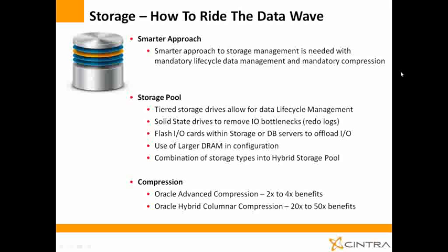The other thing to mention here is that we're seeing storage platforms evolve significantly, and we now have products on the market like the ZFS storage appliance, which produces a hybrid storage pool that uses not only the RAM in the controller cache as an I/O cache for reads and writes, but it also has read SSDs, write SSDs as well, and obviously the back-end drives behind that. So even on the SAN and the NAS space, we're seeing storage providers move much more into, I guess, the same kind of mindset as Exadata, where we really want to minimize the number of times we hit spinning drives and maximize the number of times we're hitting memory or flash or SSD for that improvement in performance.